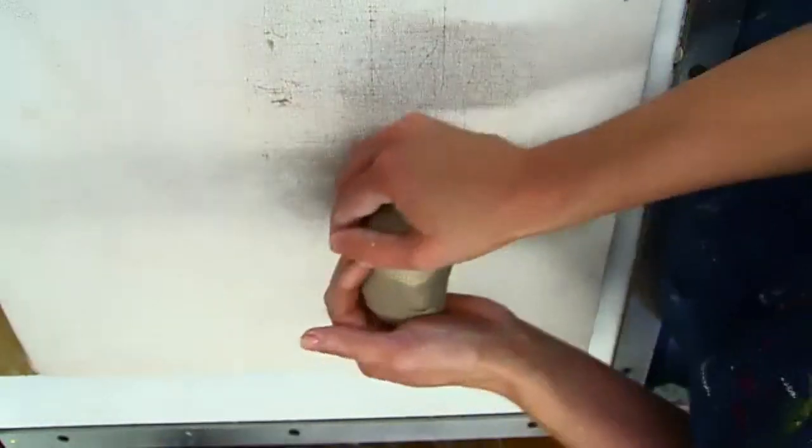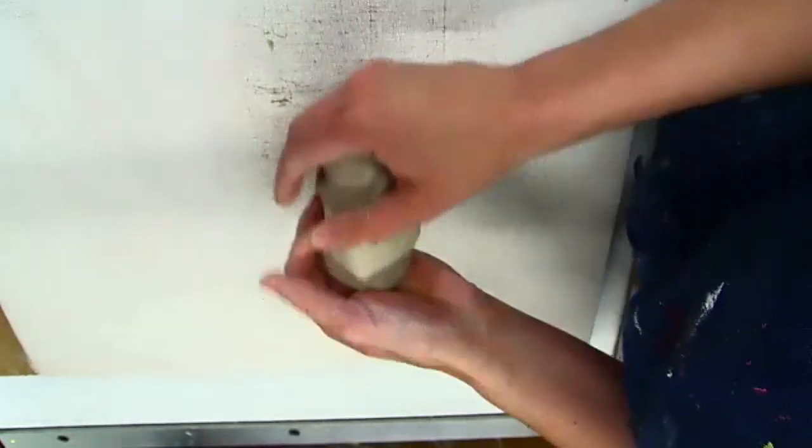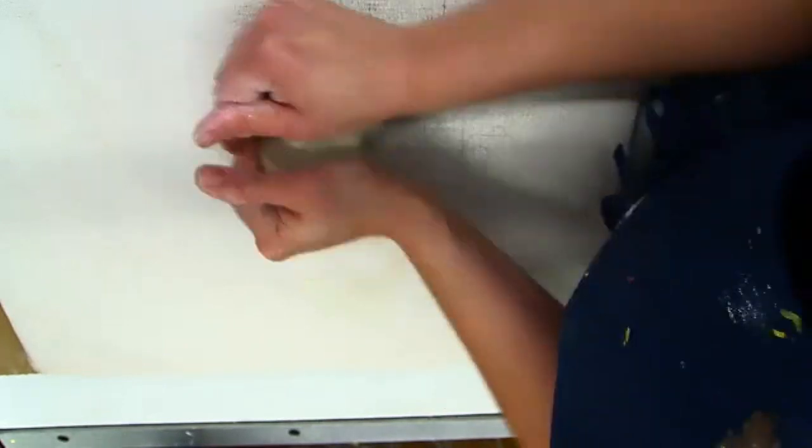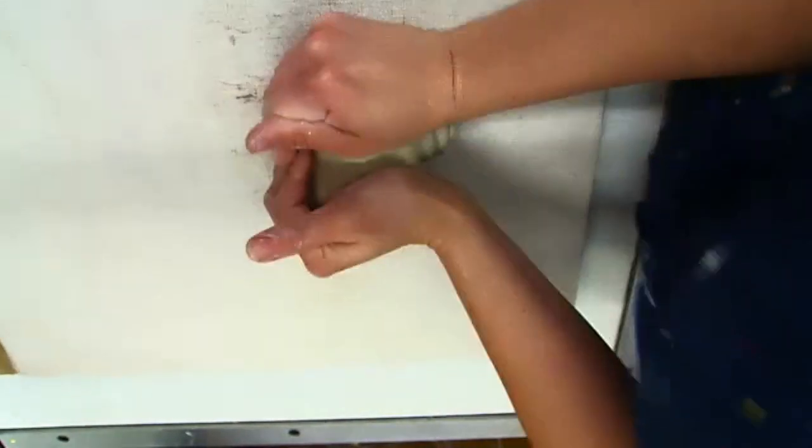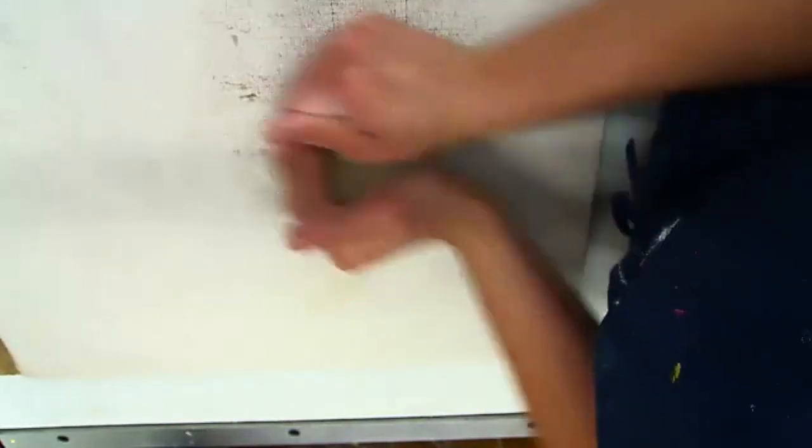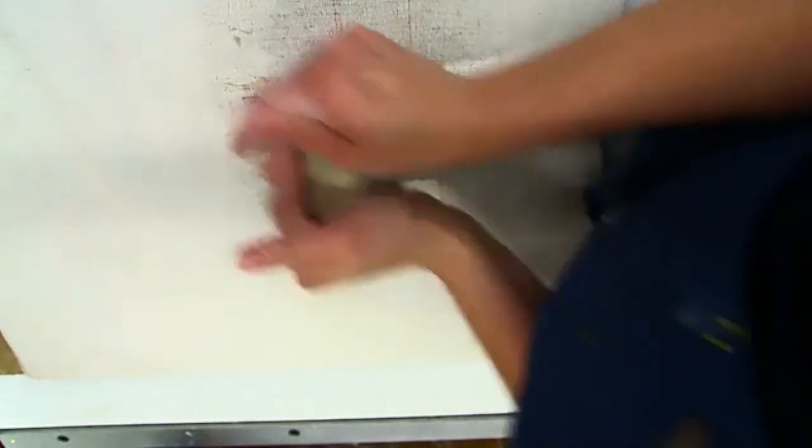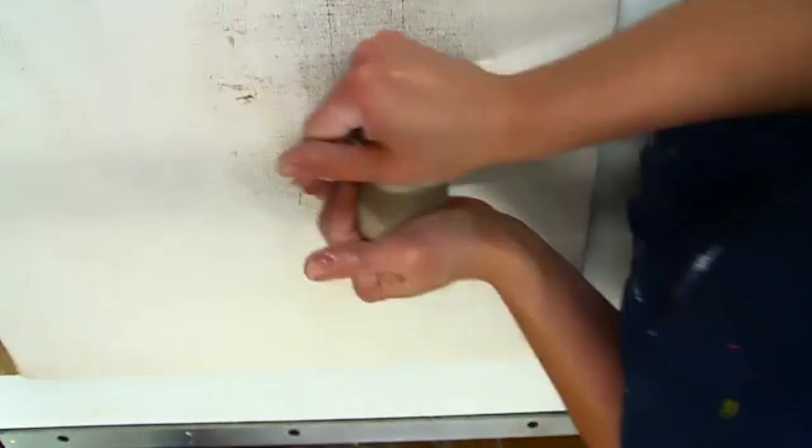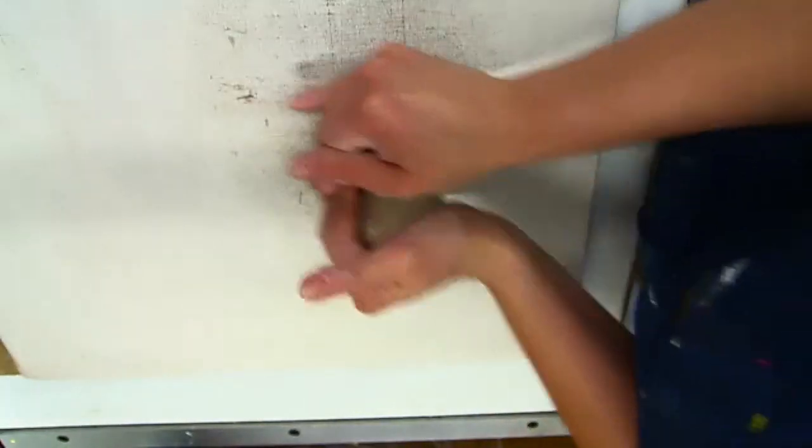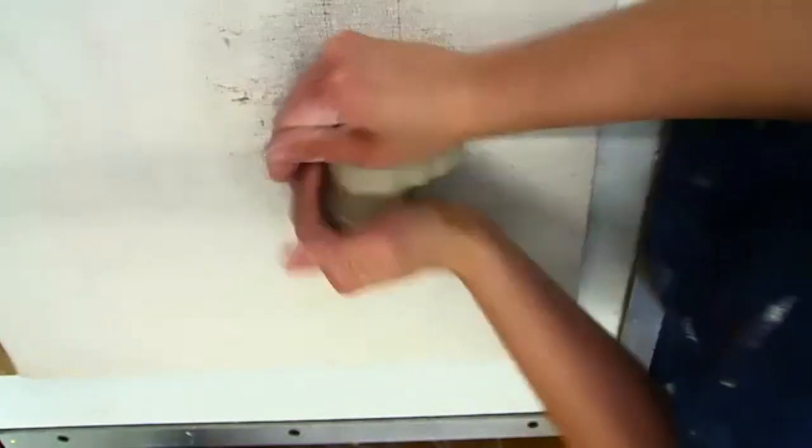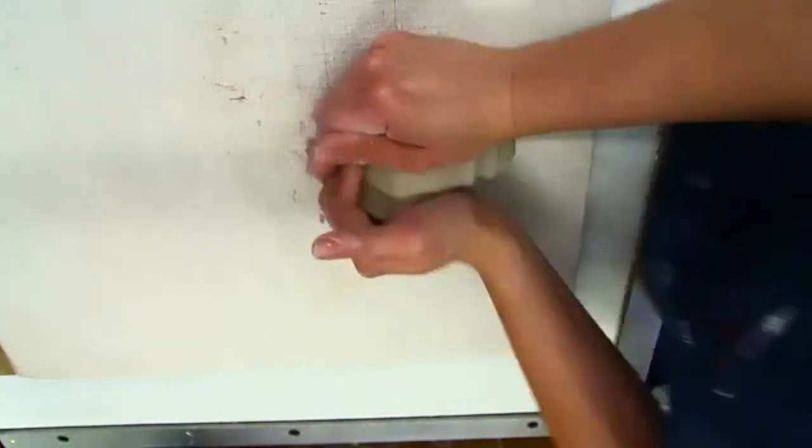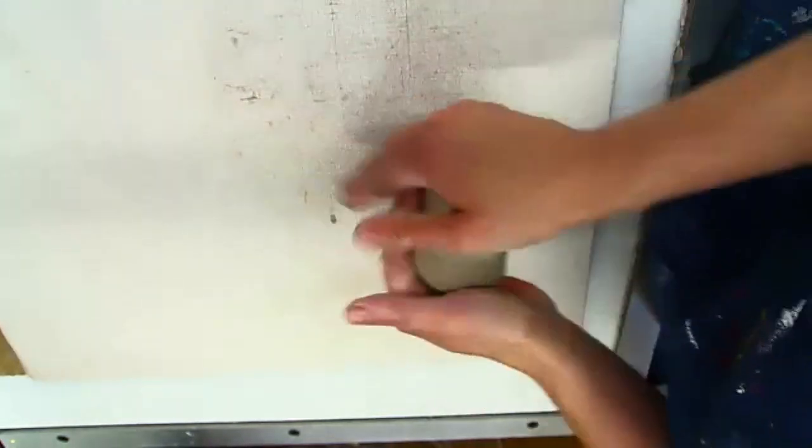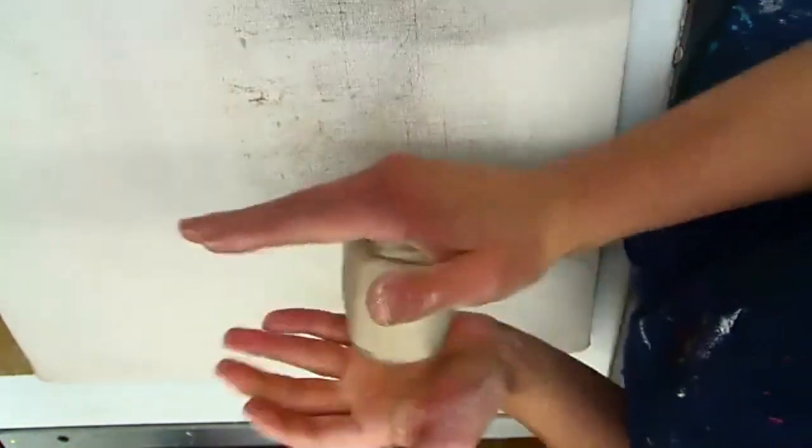So I'm going to turn to the side so you guys can see this, although I don't have anything to push against. This may not last long. Setting knives hurtling through space. And that's one thing you guys should take note of. If you don't, when you're wedging, have a downward thrust, your board's not scooting forward. Ideally, you want to do this against a back wall or something, standing at a table or a counter. If you're not putting that forward pressure, then you're just not putting the right pressure. You need to actually wedge properly.